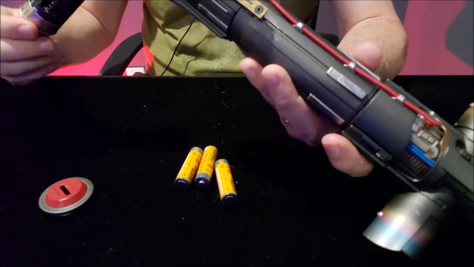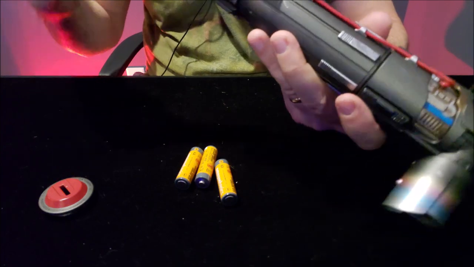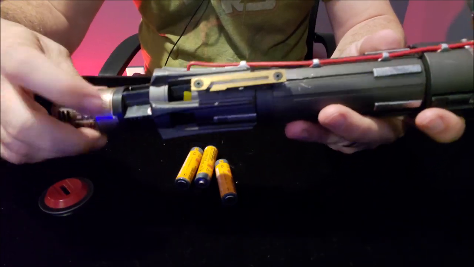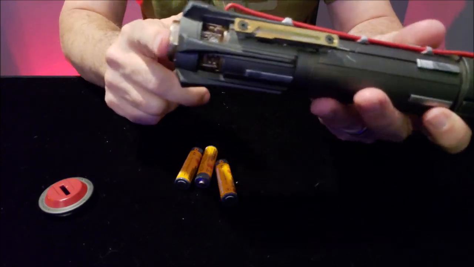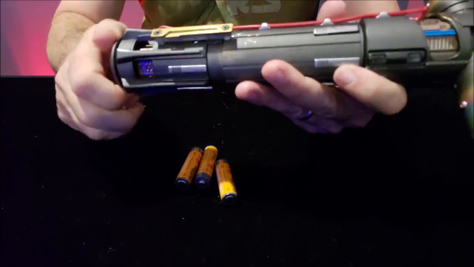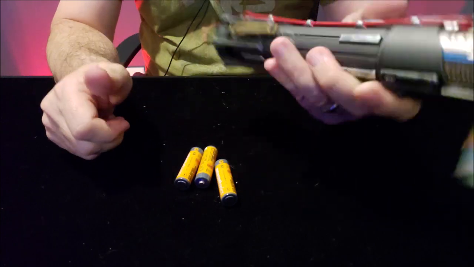The only other thing you gotta do, you gotta line the little holes up right there with the holes that are down there. And there's a little, there's like a V slot right here. It's like a V shape slot. You just want to make sure that slides back in in the same spot. And then you can screw this back on and now it's safe to store because you've taken the batteries out.